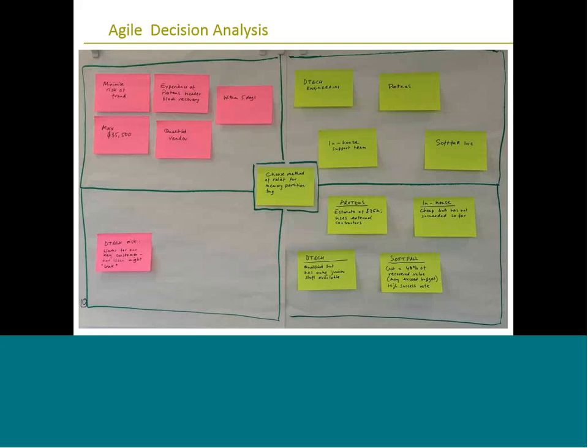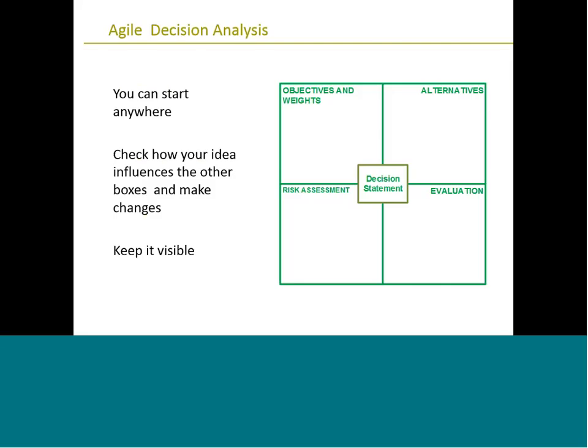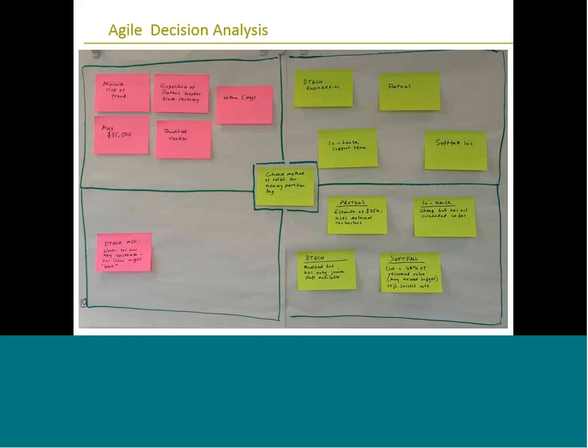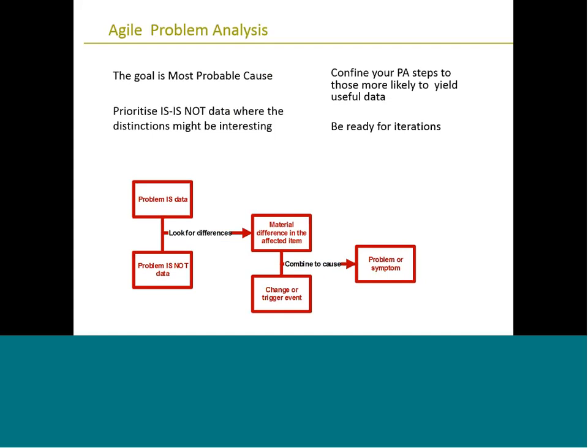And again, you could use hexagons, you could use triangles, you could use any shape that appeals to you. I would, however, encourage you to draw lines so it's quite clear whether we're talking about goals or objectives, about alternatives, about evaluation, or about risks. So if we go back up, it doesn't have to be that shape, but do maintain the separation between different parts of the process.